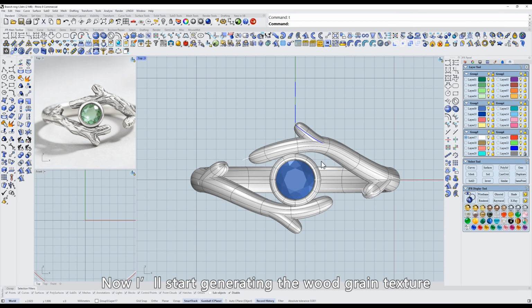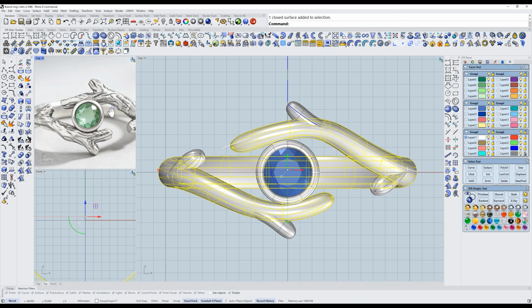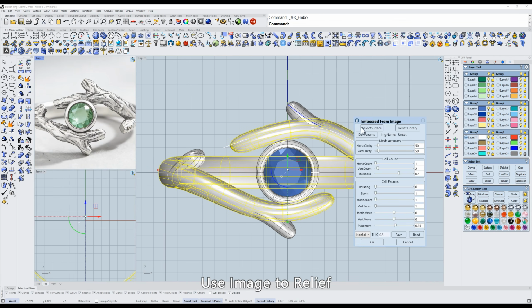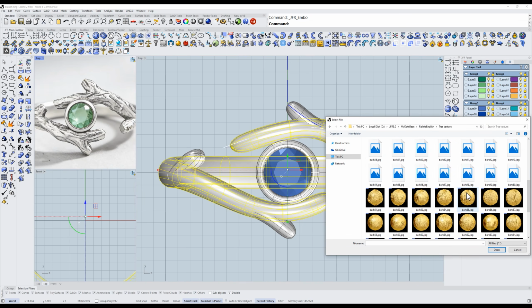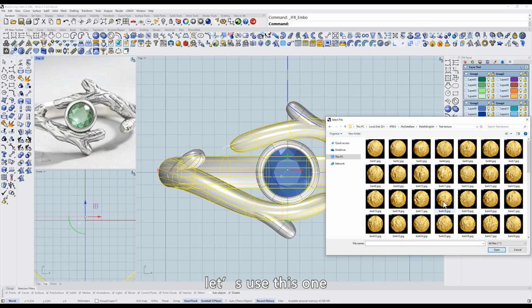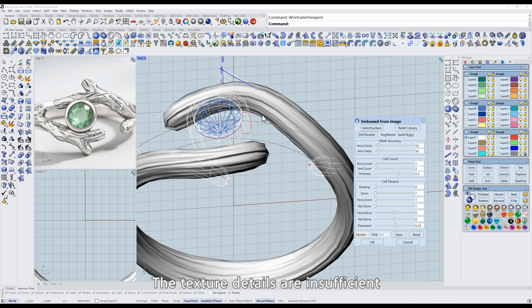Now I'll start generating the wood grain texture. Use Image to Relief. Select Surface. Choose a wood grain texture. Let's use this one. The texture details are insufficient.